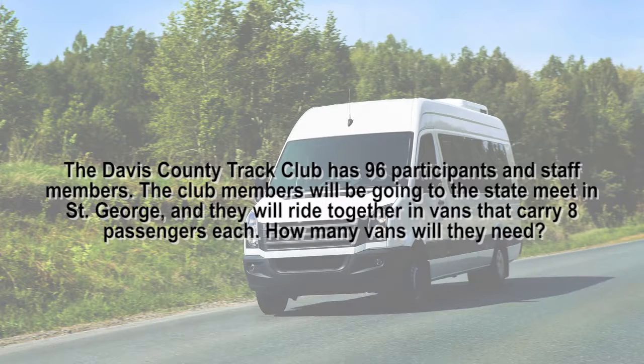Let's begin by solving the following problem. The Davis County Track Club has 96 participants and staff members. The club members will be going to the state meet in St. George, and they will ride together in vans that carry 8 passengers each. How many vans will they need to transport everyone to the meet?